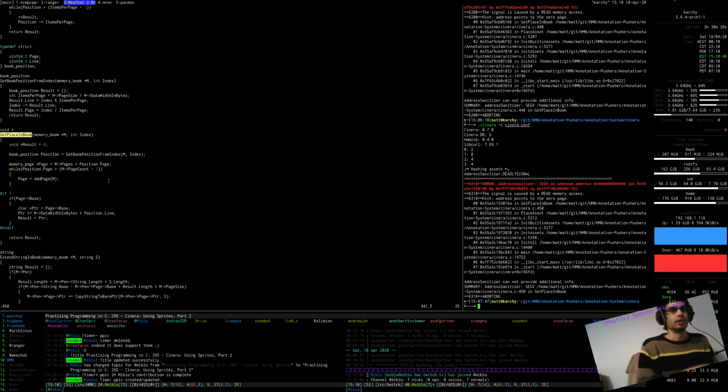Right, let's step in, see what's going on. So it's on a Git placing book call. So yeah, it lists the assets and then place asset. Let's go through there.